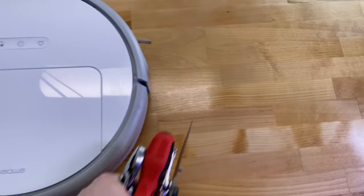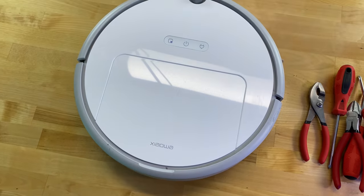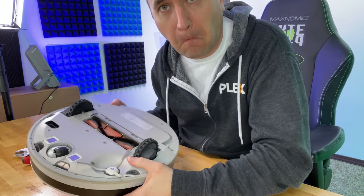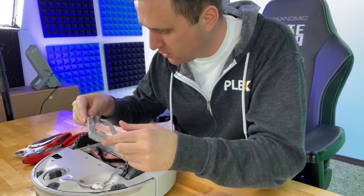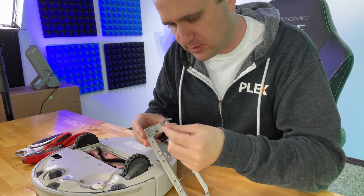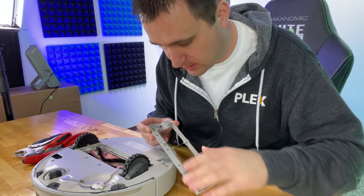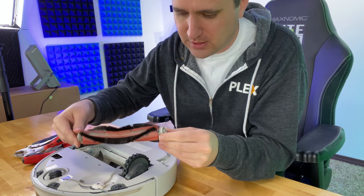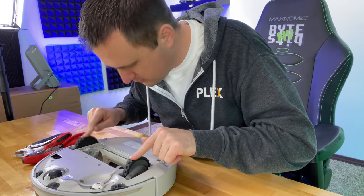So I think I need some tools to accomplish this. Let's get tools. This is everything I may or may not need to take apart this vacuum. I really have no idea what's wrong with it, but put the vacuum down and start it. I don't know what's wrong with it, but I think there's going to be a few obvious starting points. Like this, that is really gross. This definitely needed to be cleaned. Okay, that's gross. Maybe it's a brush, but I don't see any reason why that would be making weird noises like that.